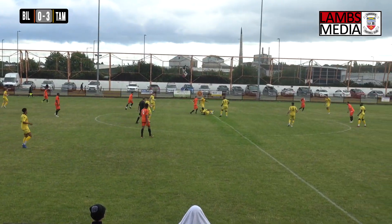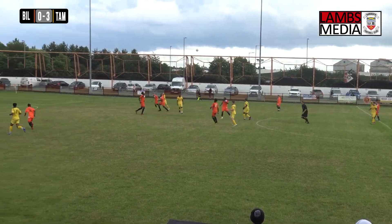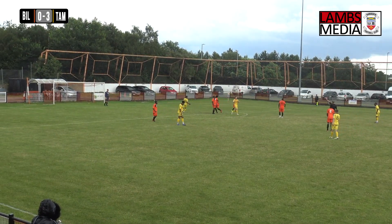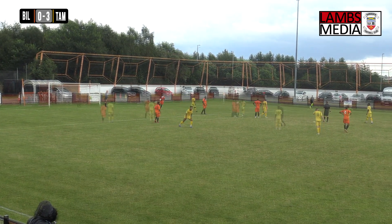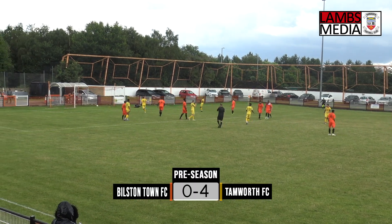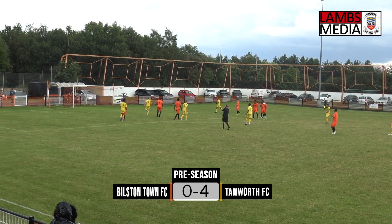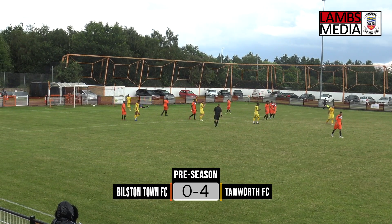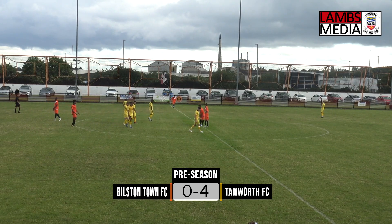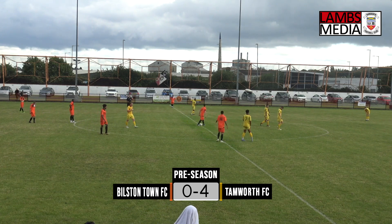As the rain begins to pour down again, it's getting a little bit feisty out there. The pace has picked up with those substitutes. Tamworth on the attack again — Revanal James — handball, surely, on the edge of the 18-yard D. Ryan Bezic steps up and goes for the top corner. What about that?! He's just turned round and he's not even celebrated — he just turned round and started heading back to the centre of the pitch. What a nonchalance, the way he just curled that into the corner. It was very similar to the goal away at Needham Market last season, although this one went a bit higher in the goal.